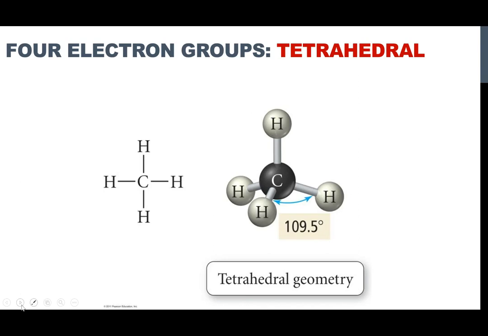Okay. So this is certainly something I'm going to ask you guys to do on an exam. We're not finished yet. We've got a lot more to talk about here. So I may give you the formula for methane. I may say, draw the Lewis structure for CH4 and tell me what it would look like in 3 dimensions. So you would have to come to the conclusion that that's a tetrahedral geometry.